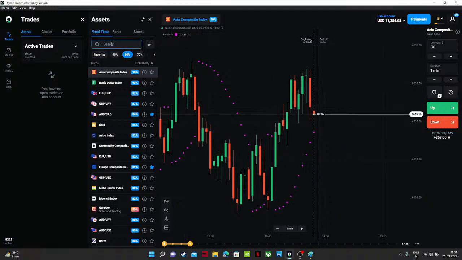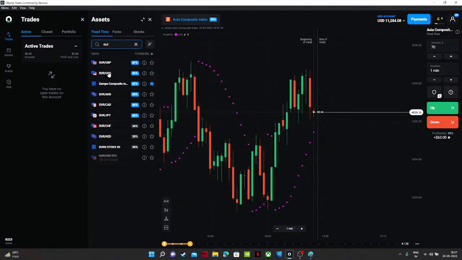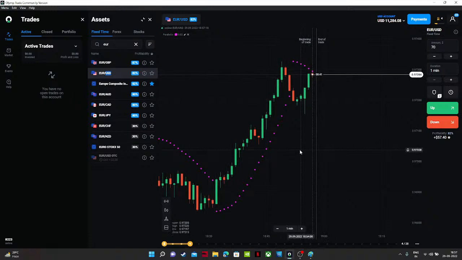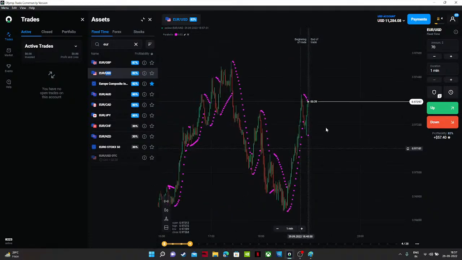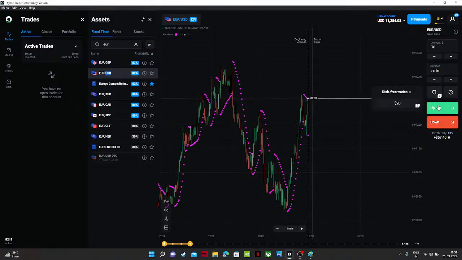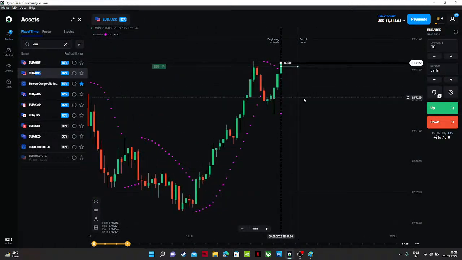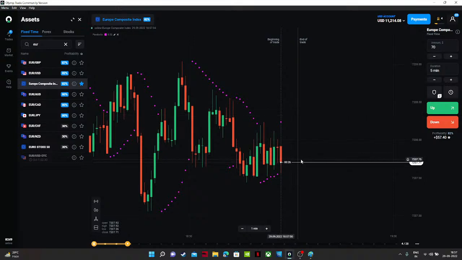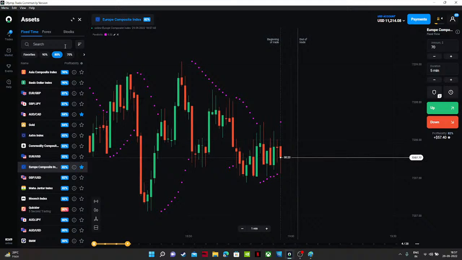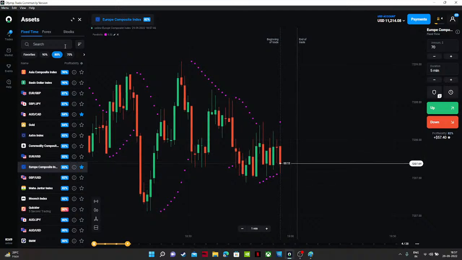Euro USD, 5 minutes up trade. Okay, let me also show you another technique here. Sri Ramji, please mention the asset, also the time interval which you are using, because the price levels are the same for all the traders.